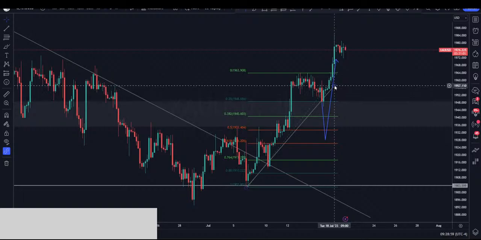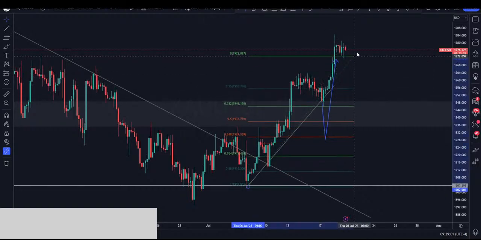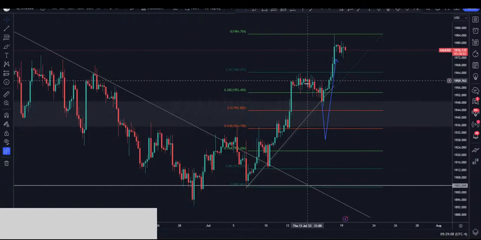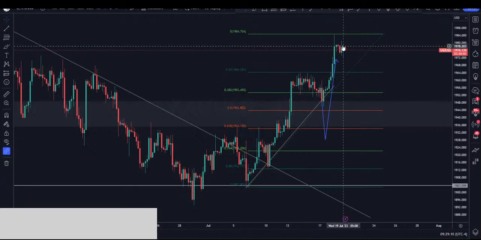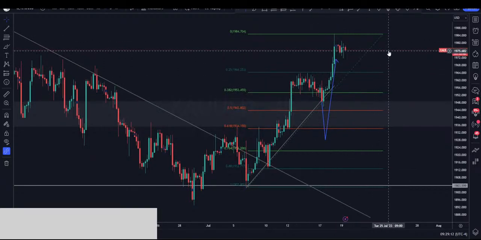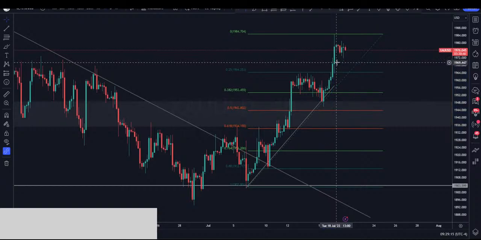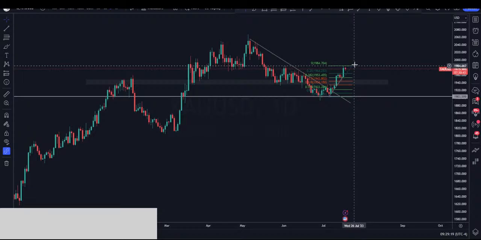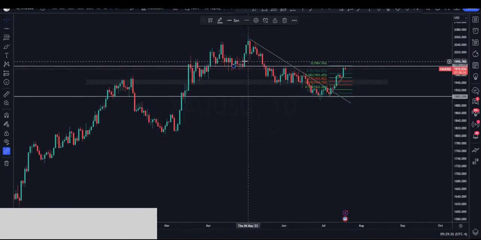So let's see. I think this Fibonacci level is still accurate. If we go down to a lower time frame, then we could make this the fib as well. So let's see if it's testing any other levels up here, and it is. This is a level that's been tested a few times. If we put a line here, it's been tested several times.